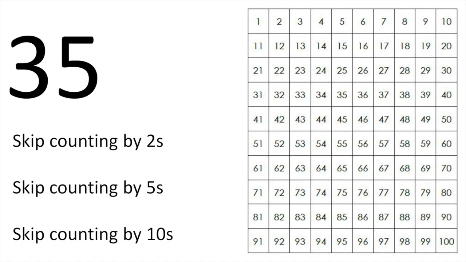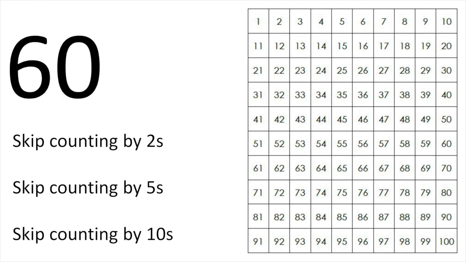Now I'd like you to look at this number. Say what that number is, and then think about, could you get there skip counting by twos, by fives, or by tens? So, if we start at zero, there's 35. Could you get there skip counting by twos? No, because it's not an even number. It's an odd number. Could you get there skip counting by fives? Yes, you could. It ends in a five. The ones place has five ones. Could you get there skip counting by tens? No, there's not a zero in the ones place. If I go 10, 20, 30, 40, 50, I do not say 35.